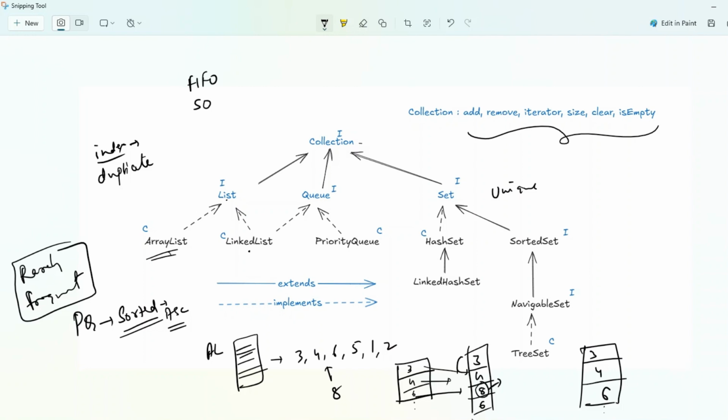Every hour they are doing the read operation to mark the attendance, and they don't add or remove the elements every hour. So adding and removing of the elements might happen once in 6 months or once in a year, whenever a new student joins or whenever a student should be removed from the college. So this system should use array list because adding and removing is rare, but retrieval is happening every hour. So you need to choose array list in such a case.